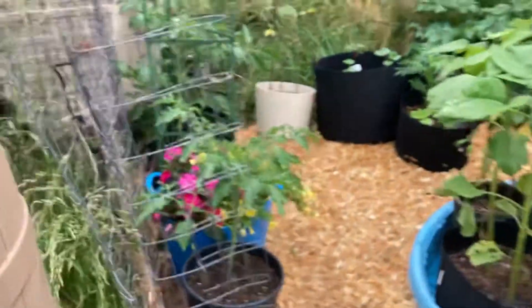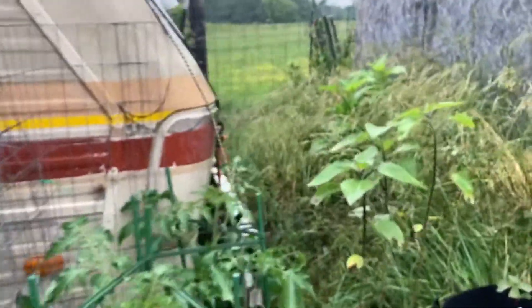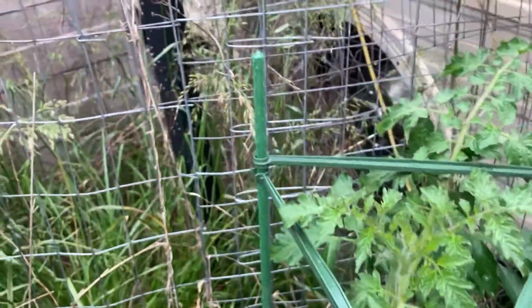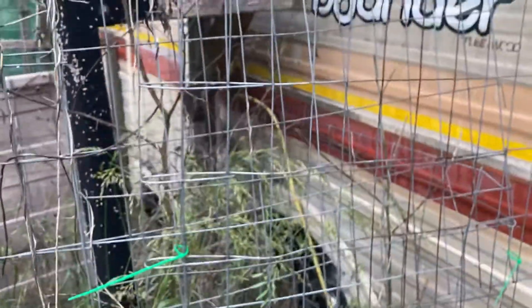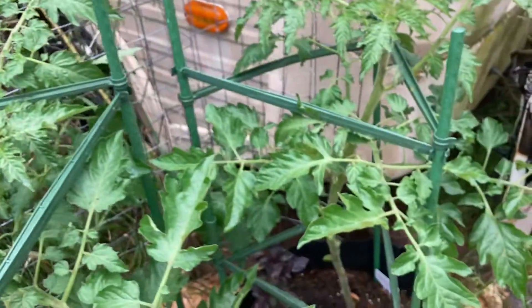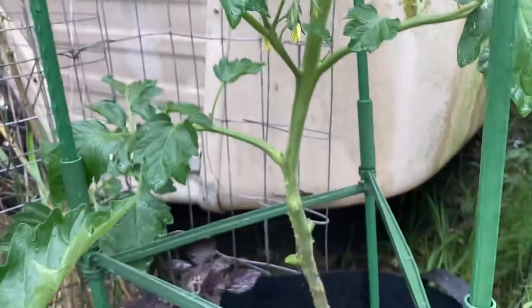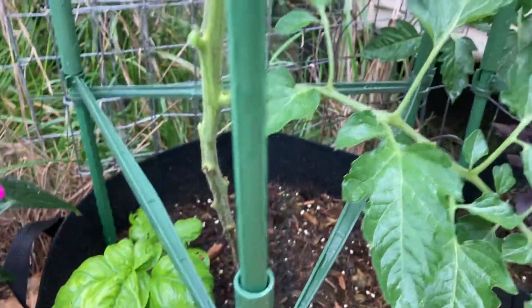I came over here around the tomatoes. I used these wires for some trellising last year — this one and this one — and I just kind of fastened them to that old cage to help with the tomatoes. As they get bigger I'll probably start clipping them to that one; it's just to give a little bit more support. There are lots of blooms on there. I came out and trimmed off a bunch of the lower branches.